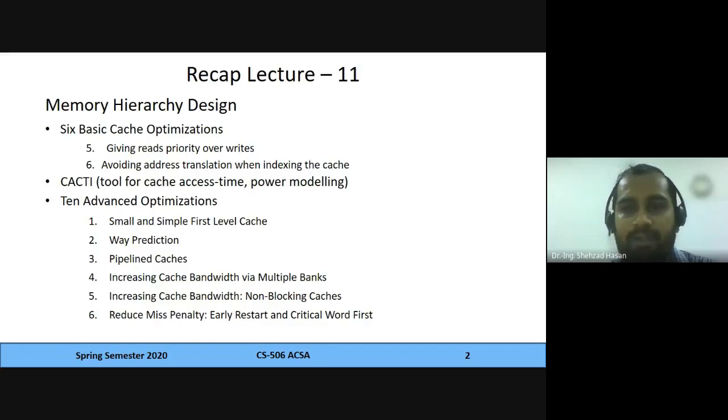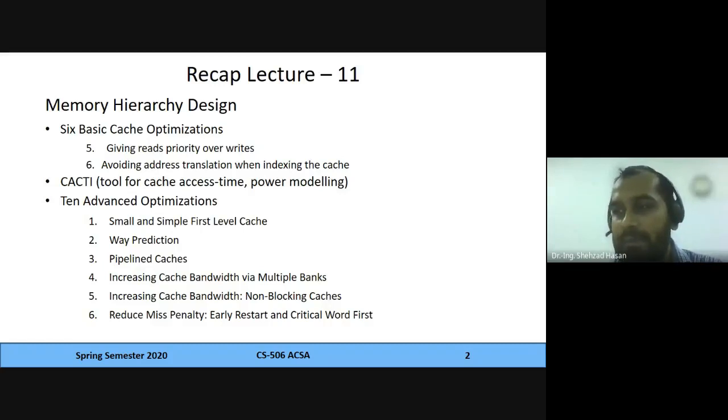The way prediction was also about saving time, and way prediction was for two-way set associative or four-way set associative caches, where you select one line of the cache as your prime candidate, and you only check that particular tag. Checking one line is easier than checking many lines, even in parallel, because you save the time for presetting the multiplexer. If that's the only line, then you can directly feed the value of the word to the multiplexer at that particular time. So this saves a little time, and this is enough for a processor. If you are talking in terms of nanoseconds, then that's also enough.